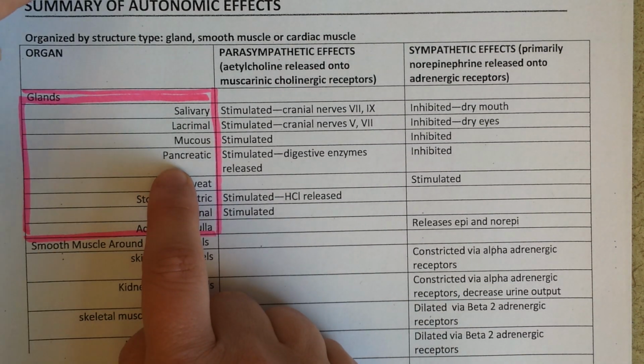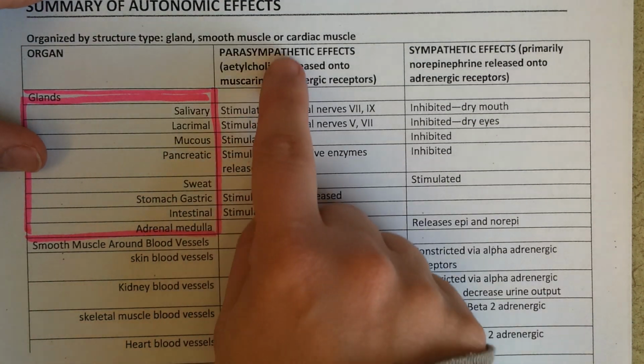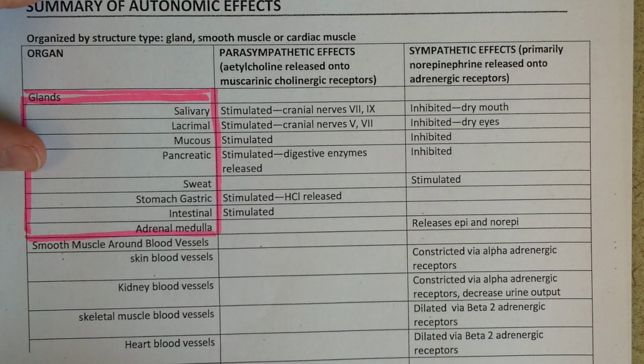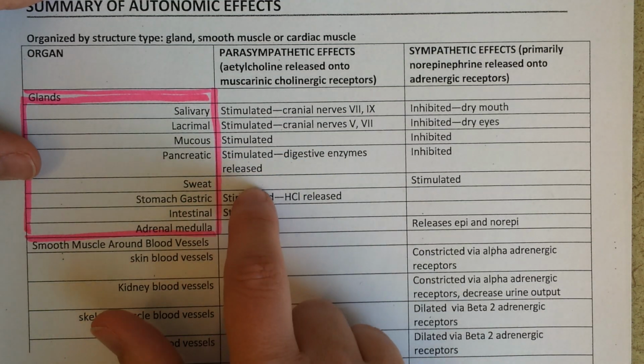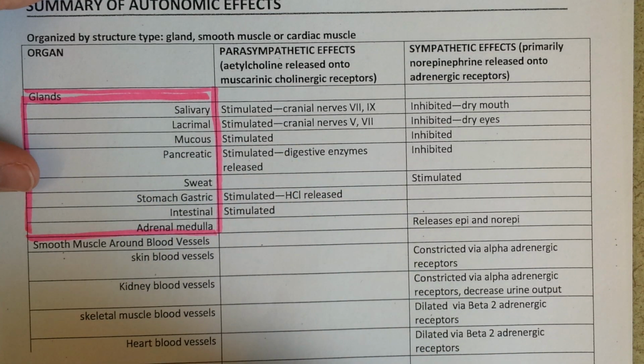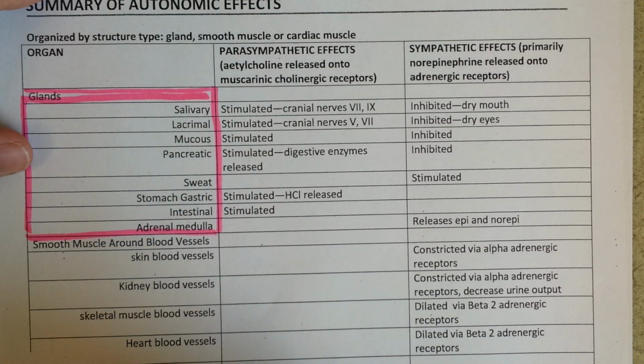The pancreatic glands are important in digesting food, so accordingly the parasympathetic fibers stimulate all aspects of that. Sweat glands are not innervated by parasympathetic fibers. You're going to see that a lot. If there's a blank spot on the chart, it means there's not any or very much innervation by parasympathetic fibers, or the other way around. Or it could just be that it wasn't a big enough detail for me to put on this chart, because I do try to simplify for you.